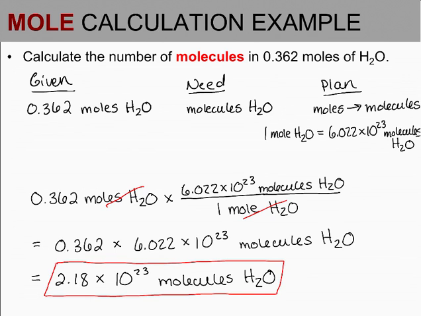However, if you're calculating the number of moles, that should be somewhat small. So that is on the order of 10 to the negative 1. So if you're doing a calculation, and let's say you end up with a really large number of moles, you might want to go back and double check that you set your problem up correctly. Same goes if you calculate a really small number of molecules. You might want to go back and double check that your work is correct.